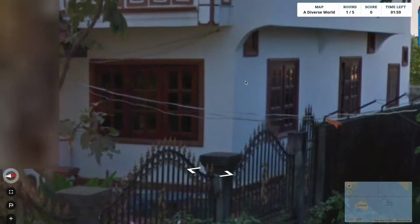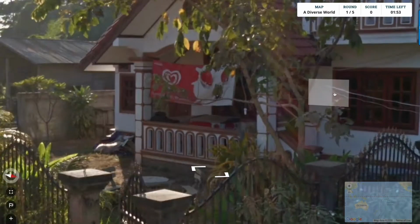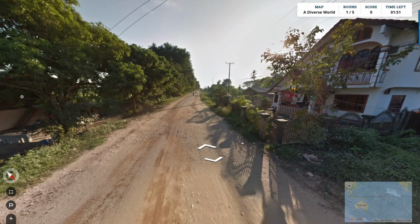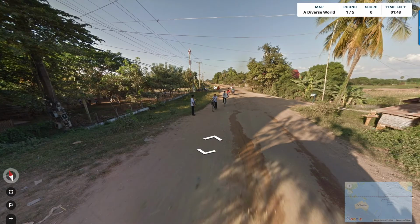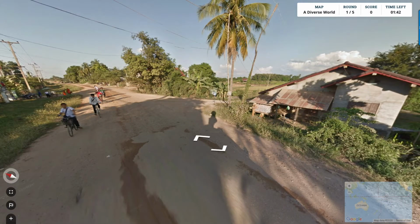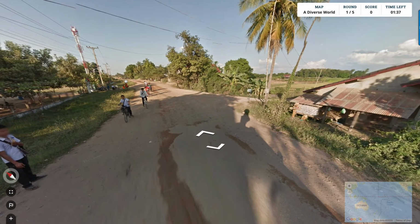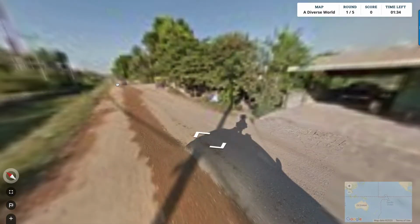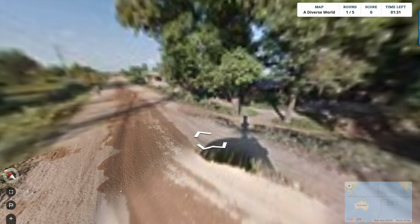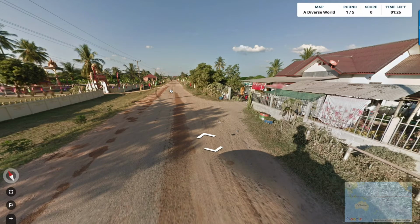There's some writing there, some lettering, which I don't quite recognize. If anything, I'd say it's possibly Thai. But I need to work on being familiar with the text, I suppose. Same again there. We could be, I don't know, somewhere like Sri Lanka, perhaps. One thing's for sure, wherever we are, we're going to have to figure it out by what's on this road.